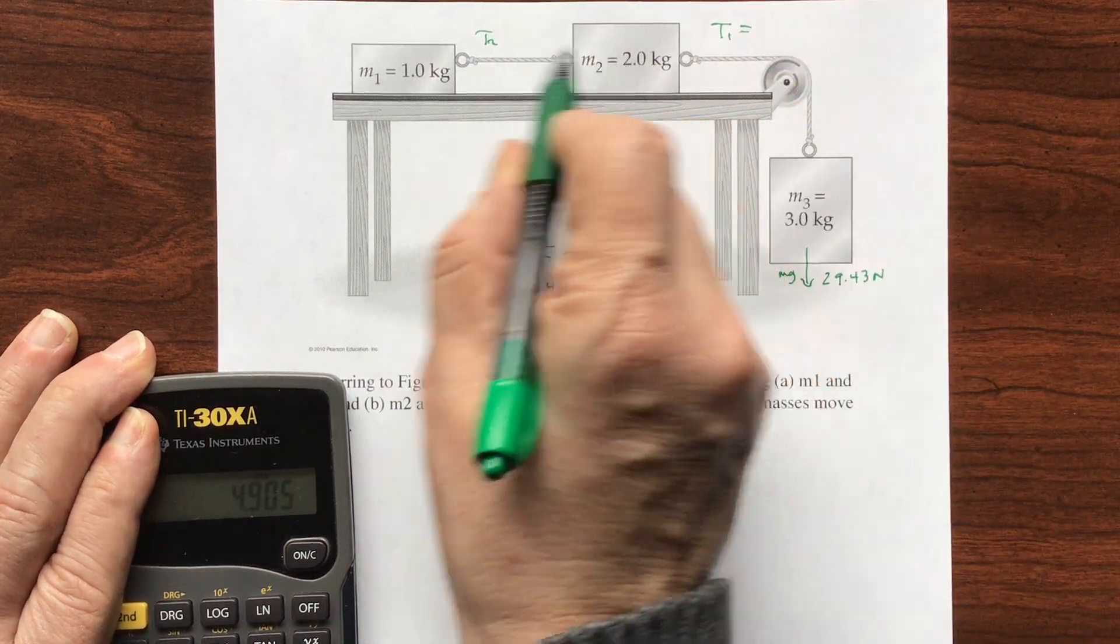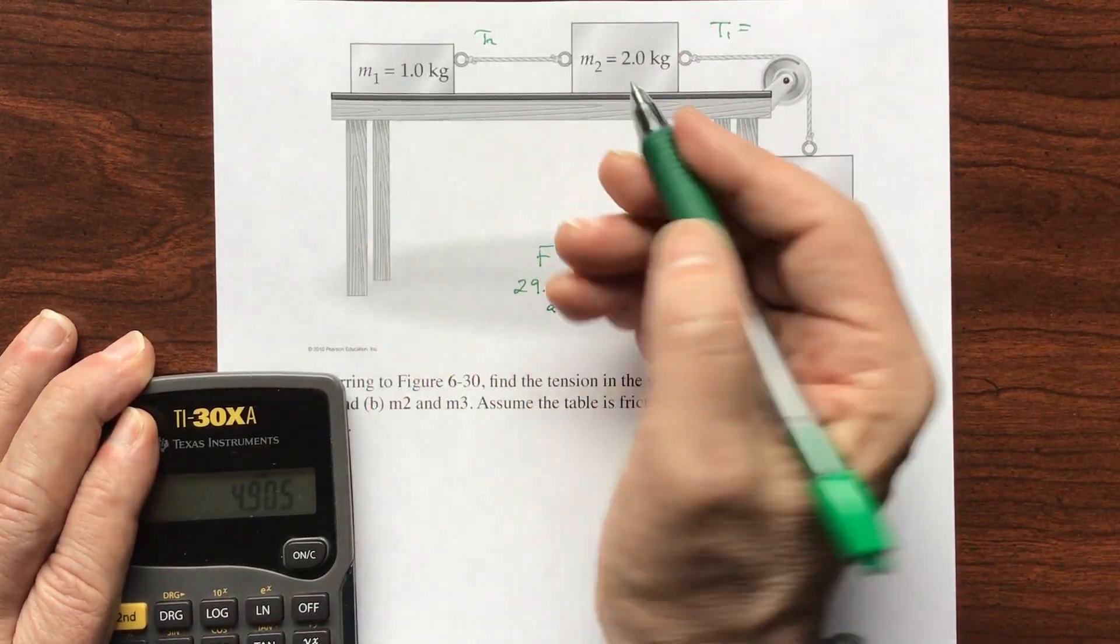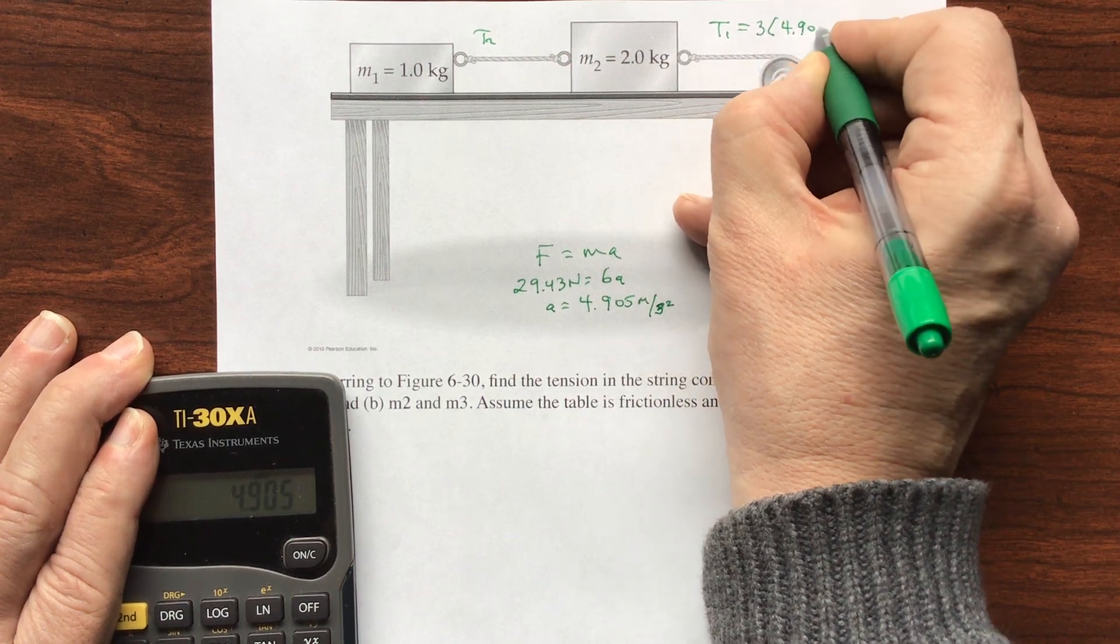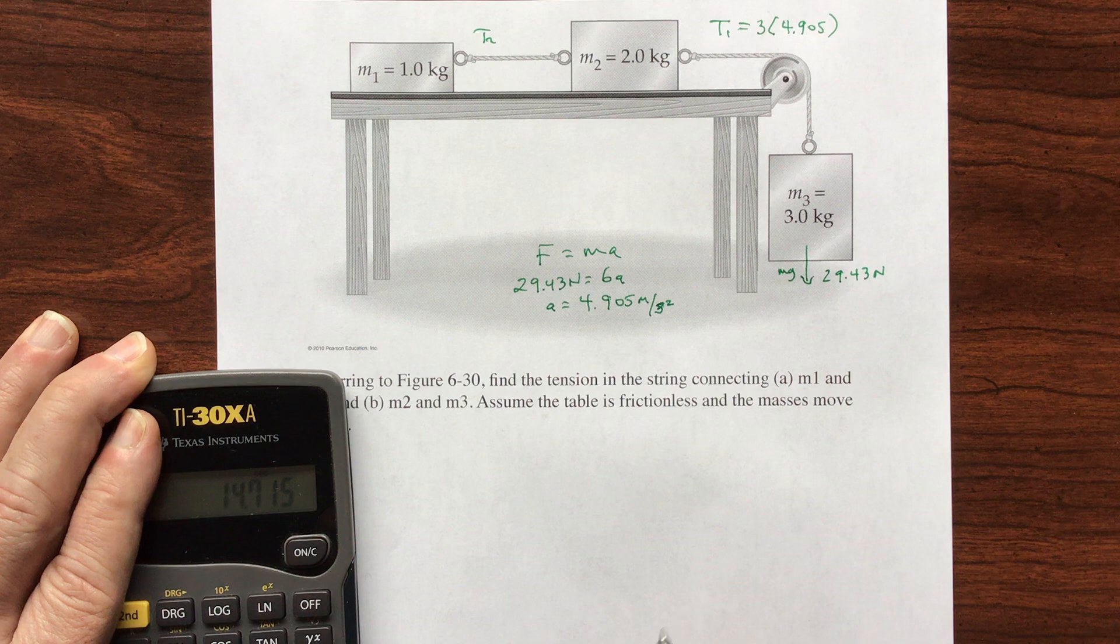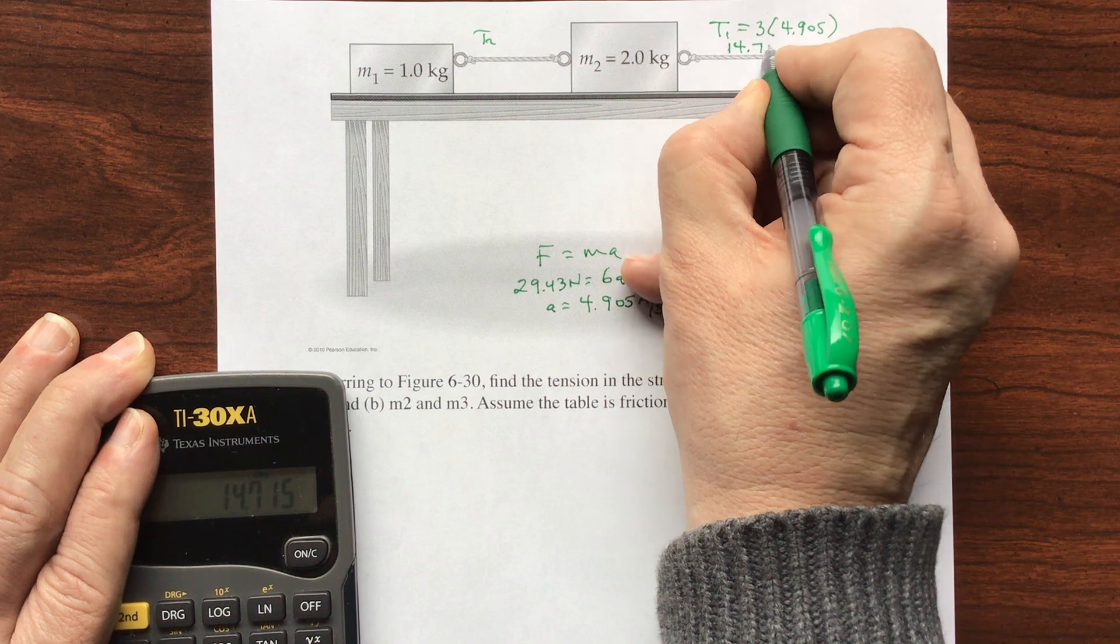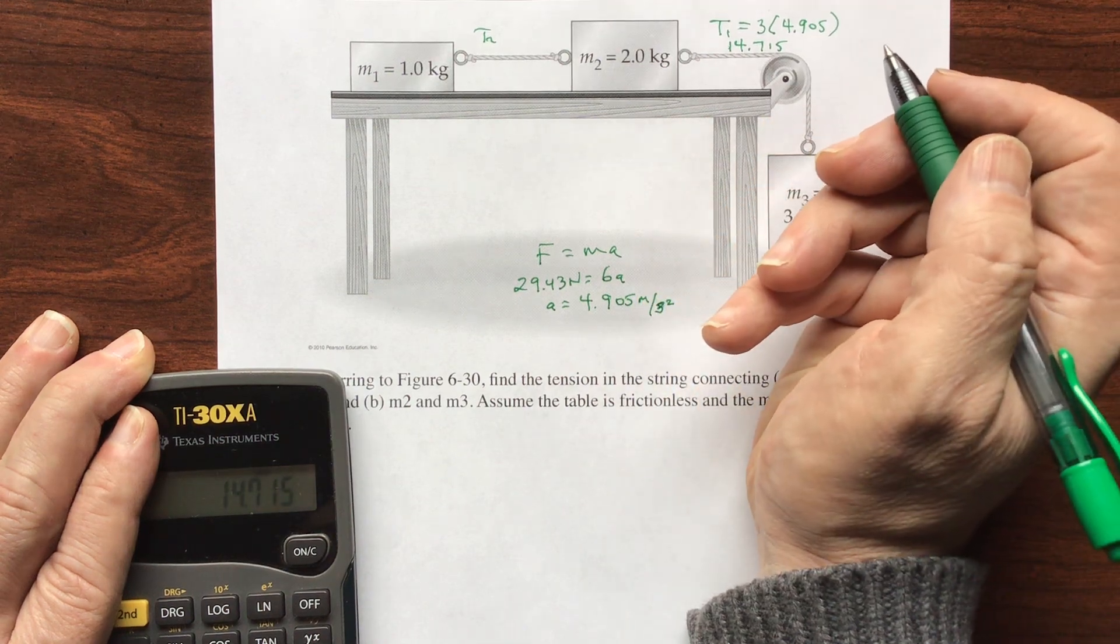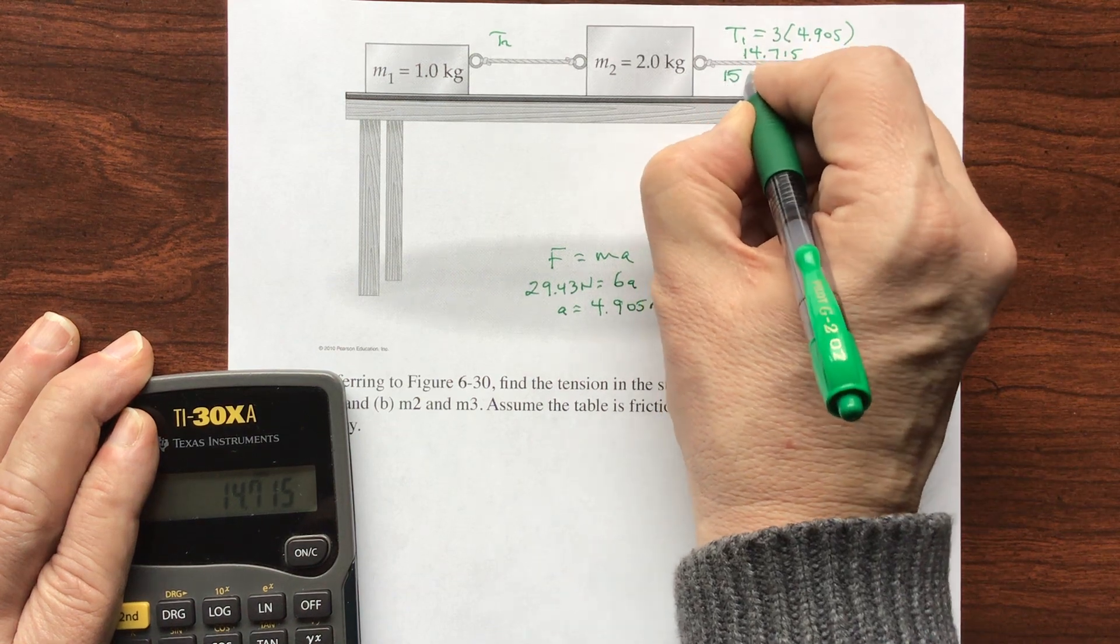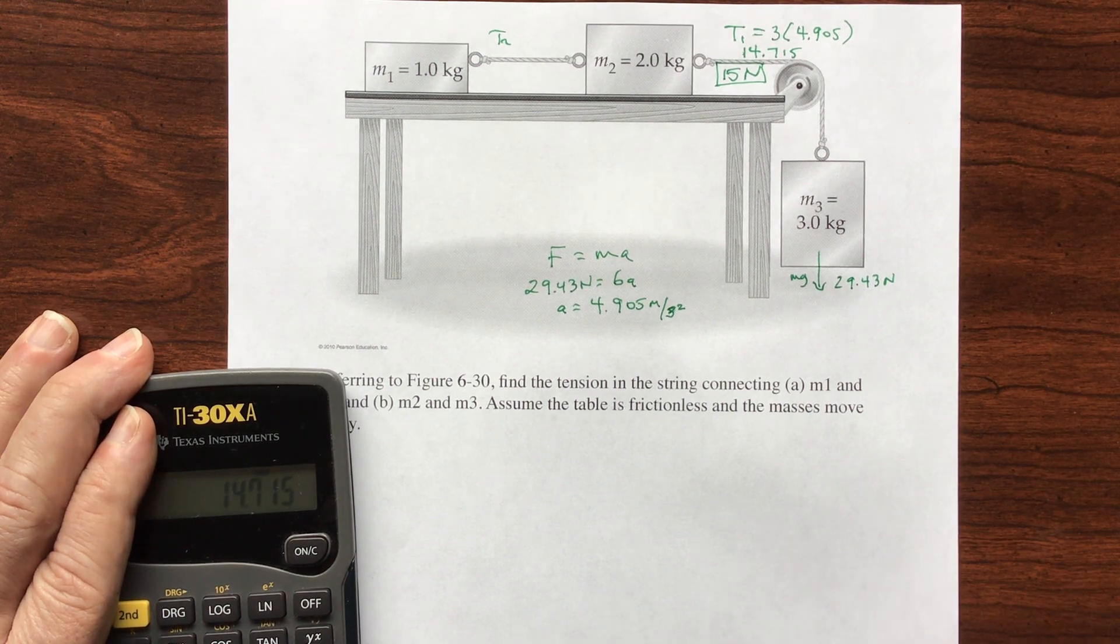My M is now these two, because this one is out of the system, I'm only considering these two. So this is now three, so T equals three, times that acceleration that's the same all the way through the system. Three times that, and I get here, it's 14.715. So I'm going to round that to, so it's 14.7. I assume all these are two, two, and two, so let's go to 15 newtons. So this is 15 newtons right here, that's the block of T1. So that's in between M2 and M3.